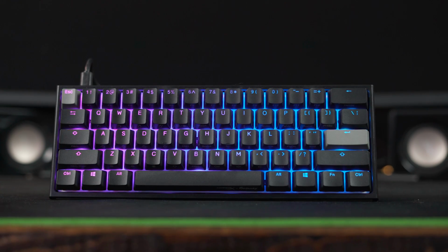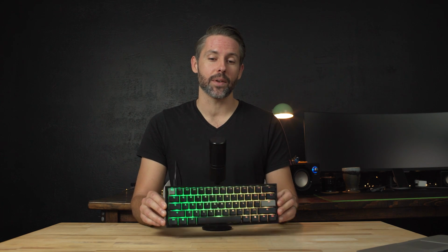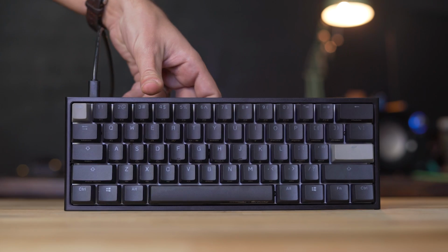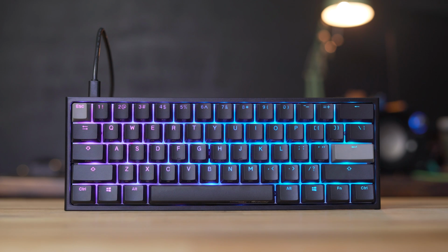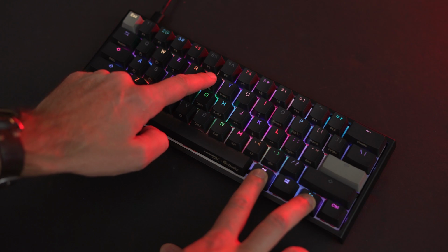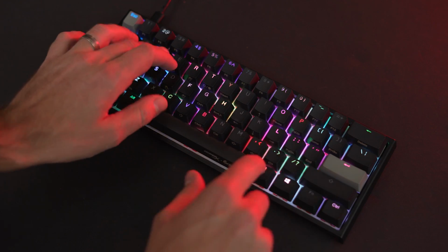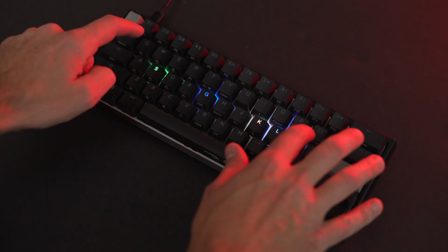Another highlight of the HyperX Ducky One 2 Mini is the RGB lighting, which you can obviously see right here. And even with my studio lights on, it's still coming through plenty bright, so it gives you a good idea of how brilliant this light is. The show starts right from plugging in the board and has a cycling spectrum design by default, with other modes available by cycling through. The RGB lighting can also be customized with different RGB lighting zones, but this takes a little more time and effort than cycling through the preset variations.